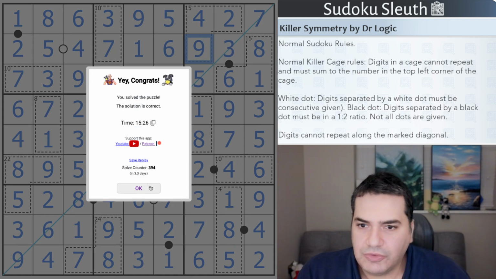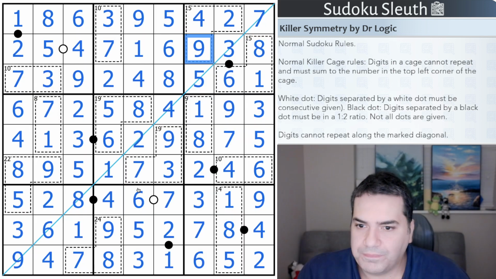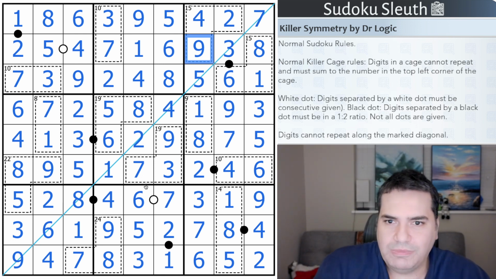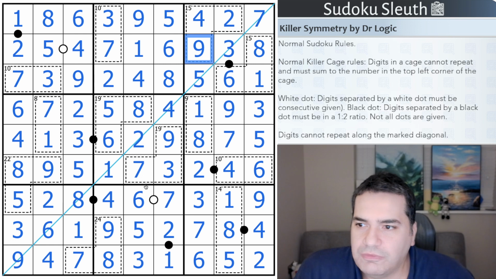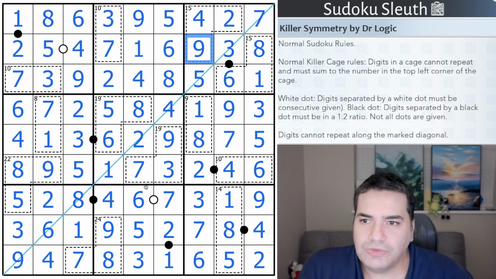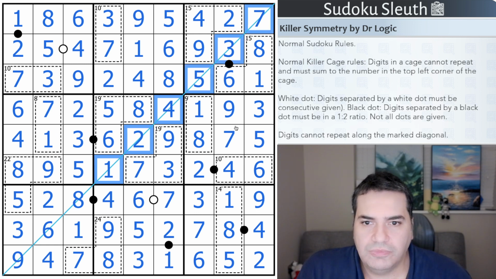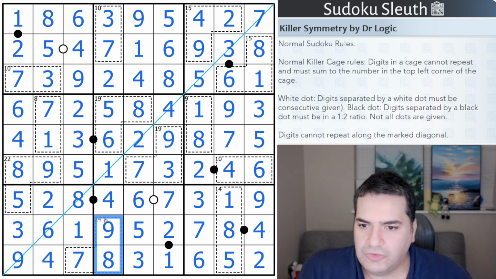It's a lovely puzzle, Dr. Logic. Up there with many of your phenomenal ones. I think probably the diamond ones are still some of my favorite, just because you had to reason quite a bit about the possible options. But this is still a phenomenal puzzle. I loved the break-in. I don't think there's really any other way we could have placed all of these. Giving us the 6, 8, 9, the 7.